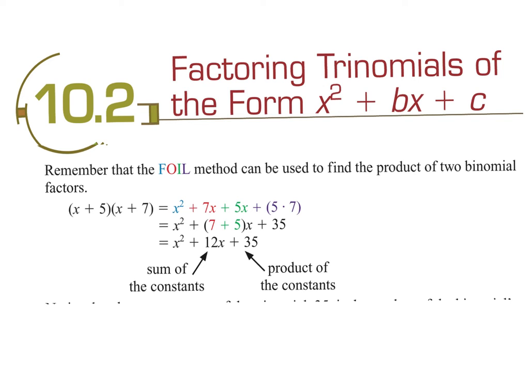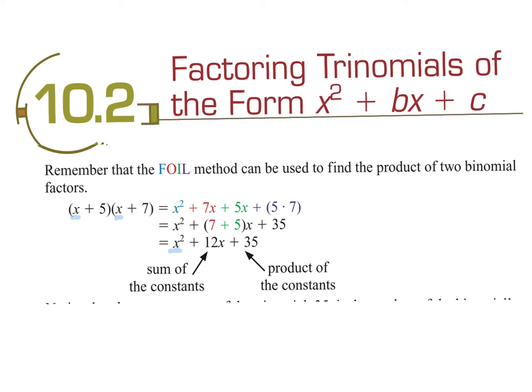We're on page 409, by the way, in your books, 409. And so they give us this example, x plus 5, x plus 7. And what I want you to do is pay attention to where these numbers come from. So this first term in your final answer came from the multiplication of your first terms. In the term FOIL, your first term came from your first term when you finally get your answer.